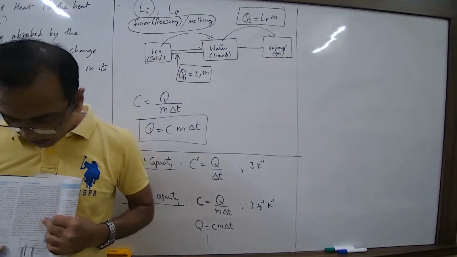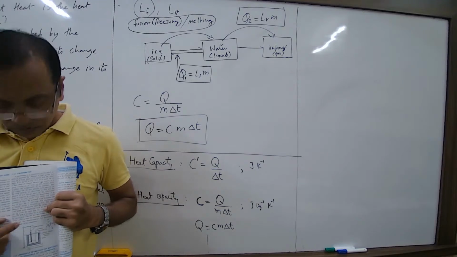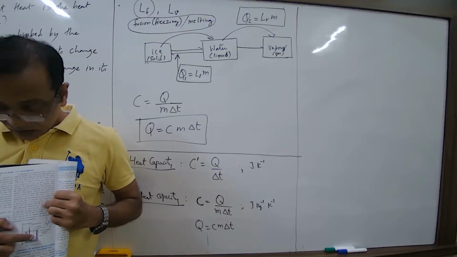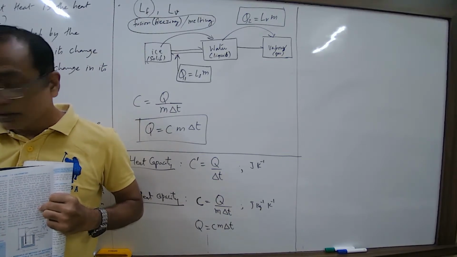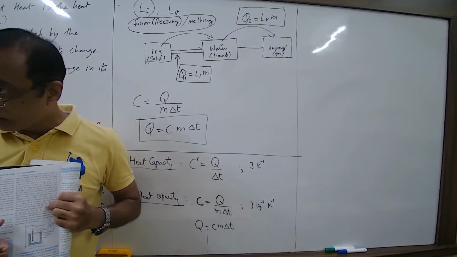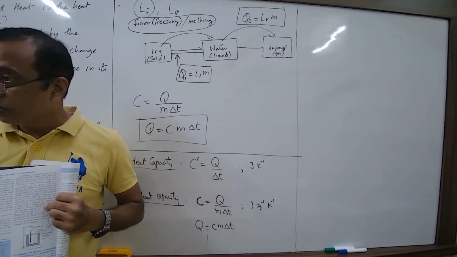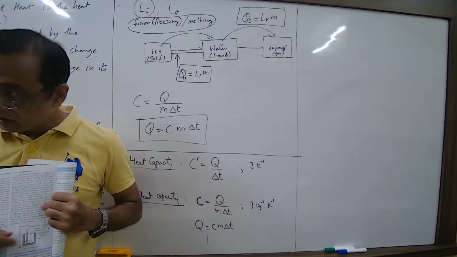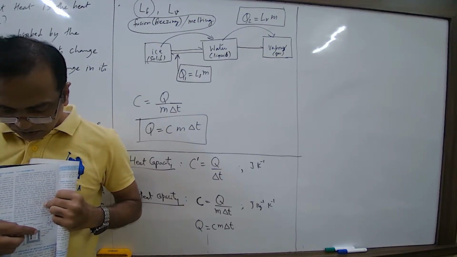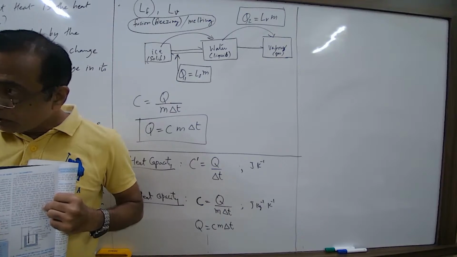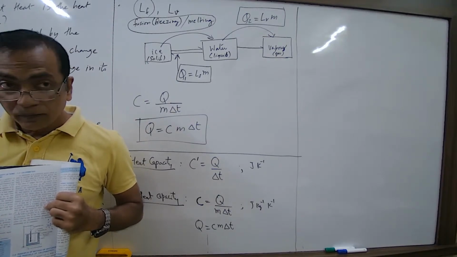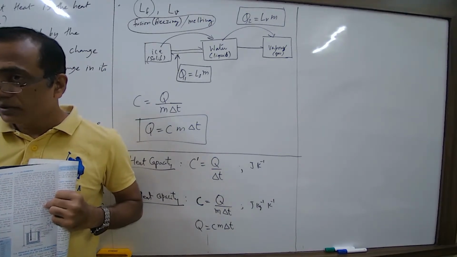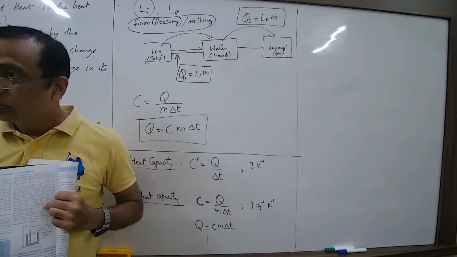So what do we do in the calorimeter? We have a copper vessel in which we put, say, water and a hot metal block. Two things: a mixture of water and some hot block of metal. And then I have a stirrer which I'll shake gently so that the hot metal block will cool down. It will lose heat and the water will gain heat. So after some time the temperature of the water will rise and the temperature of the block will go down.